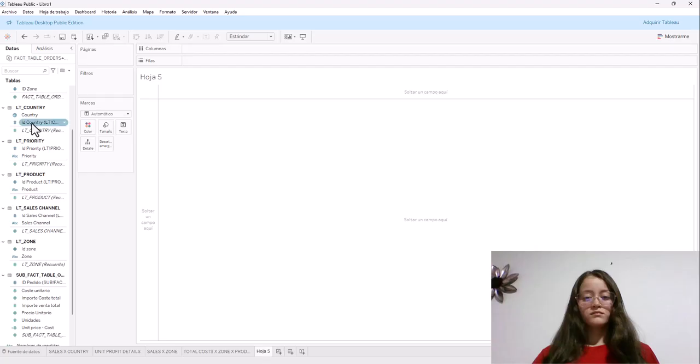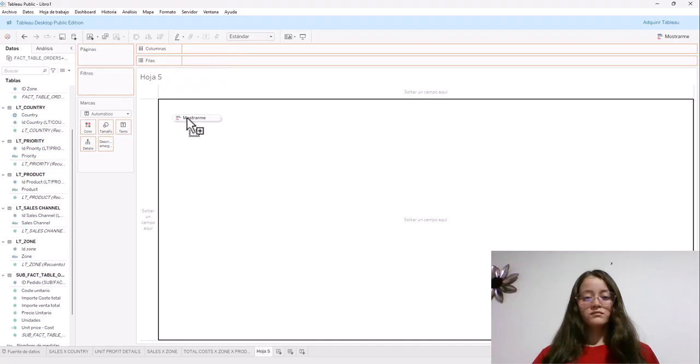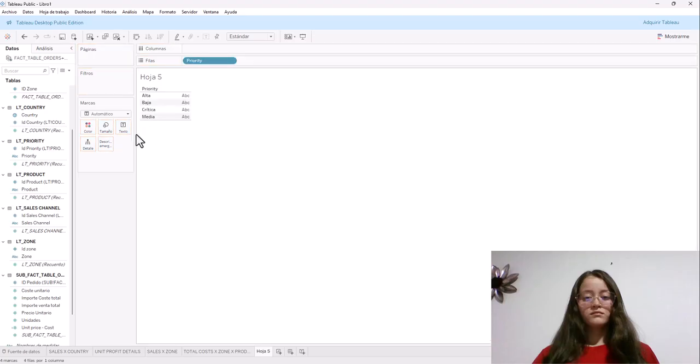So let's change the name to the total cost per zone. Let's put this.